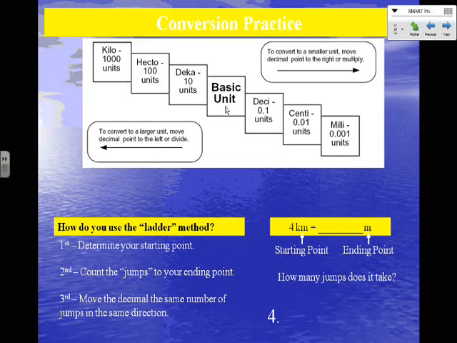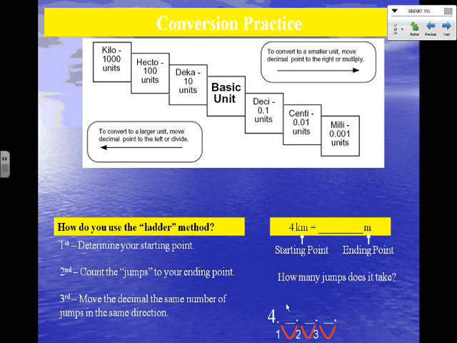Now, the very first thing you do is you take your number that you're given and you have to place the decimal. And think about it like money. If I have 4 kilometers, think about it like having $4. Where does that decimal go if I have $4? It goes right behind the 4. Okay, right here. If we put it before the 4, we only have 40 cents. So it's very important that you get decimals in the right place. Okay, so 4 decimal is what we start with. And we went 3 jumps to the right.